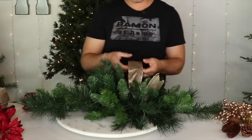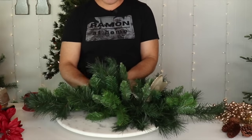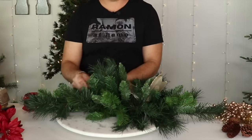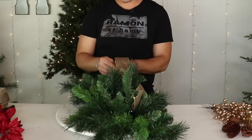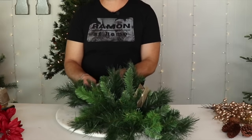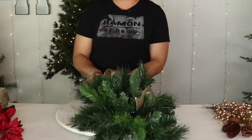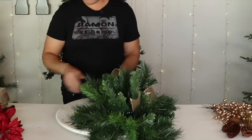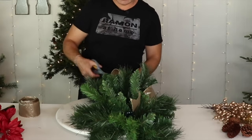So what I like to do is to try and keep it as cohesive as possible by using all of the same materials. If you are decorating your house for the holiday season, I think personally, and this is just my humble opinion, that it looks more beautiful if you use the same materials all throughout the house. Your house looks cohesive, and it just looks more designer-like than if we just did a candy cane in one room, or perhaps let's say traditional in the other. So I feel it looks more designer-like if you just do one.